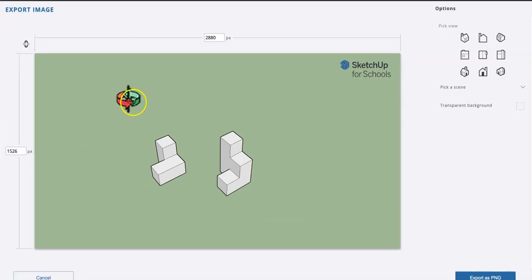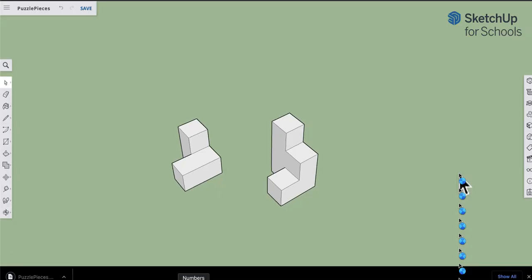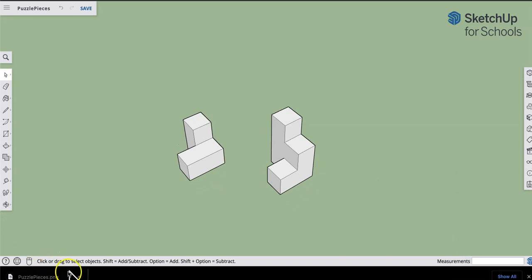All right, so download the PNG file. It should show you a preview, and if you're happy with this preview, you're going to go to this bottom right-hand corner and choose Export as PNG, which should save it to your device. It may or may not ask you where you want to save it. It doesn't usually ask me. So now it's in my Downloads folder, and I can go to Canvas and upload that picture as your submission.